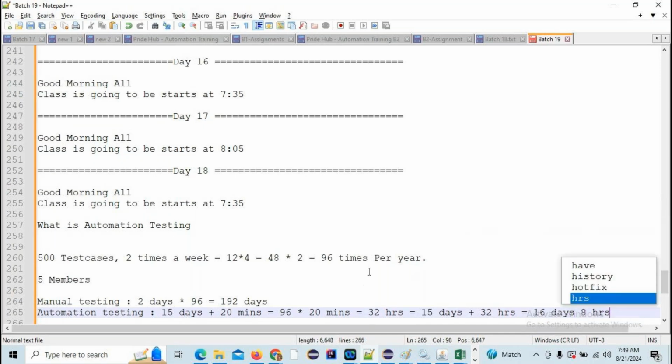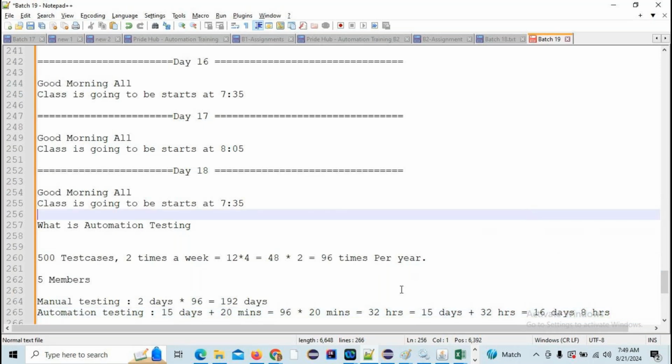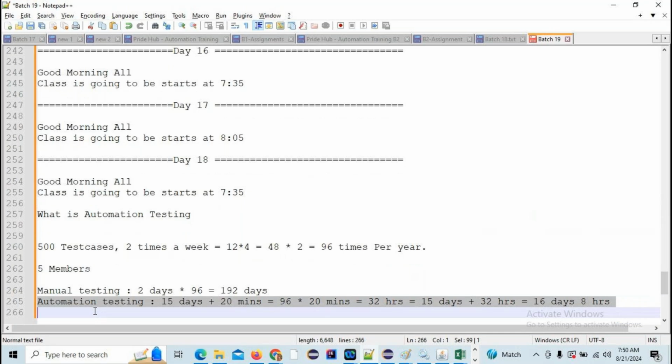So here you can see how much time you are saving with automation. Manual takes 192 days, automation takes only 16 days. So 166 days you are saving if you are using automation testing.